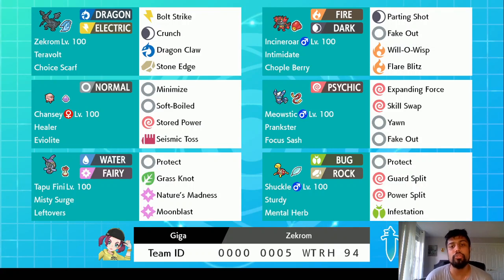For example, you can switch in Incineroar and go for a Skill Swap onto that spot. So Incineroar switches in, will fire off the Intimidate, then Skill Swap will cause Meowstic to have Intimidate, which will cause a second Intimidate to go off. So your opponents will be at -2, and now you have a Prankster Incineroar, which can go for priority Will-O-Wisp or priority Parting Shot. So that can really cripple an opponent before they're able to do too much.